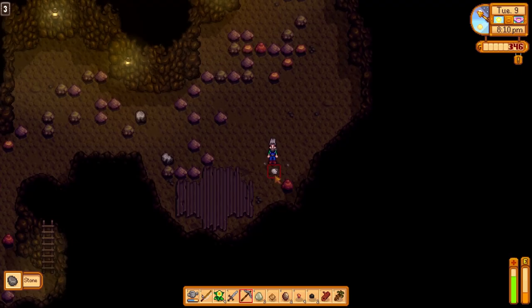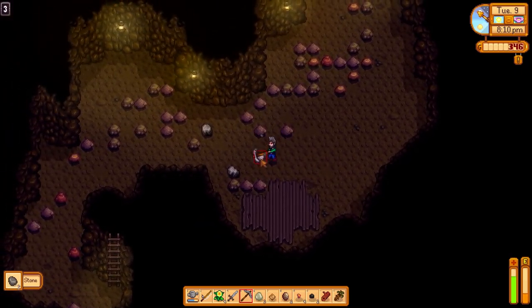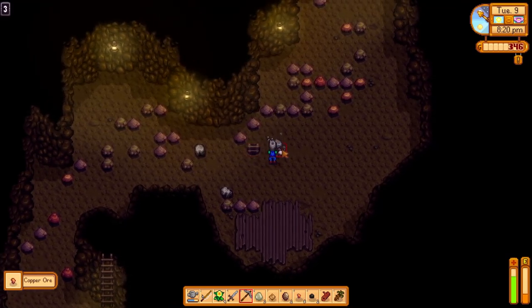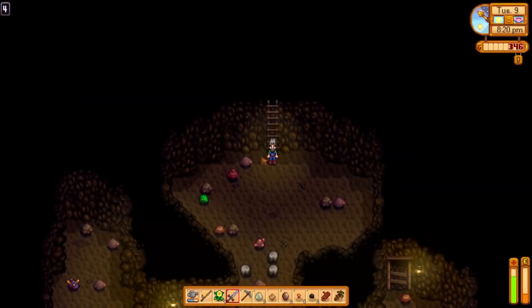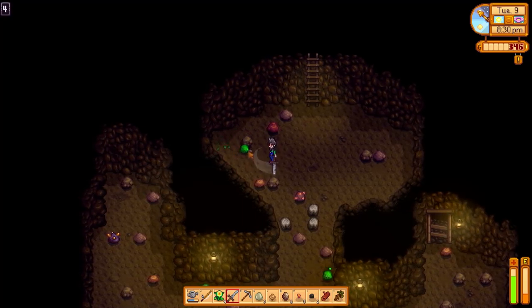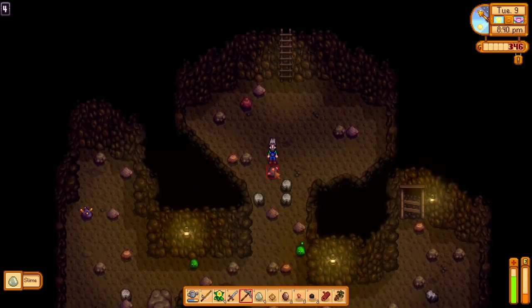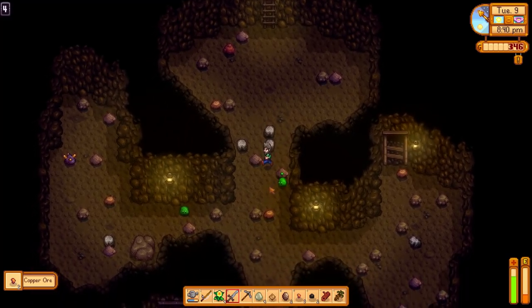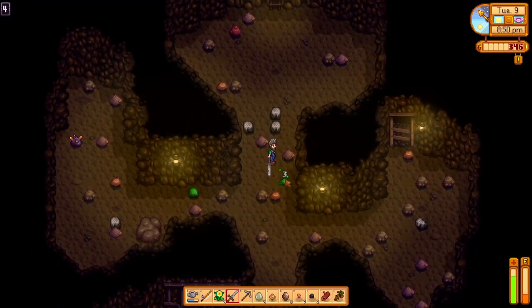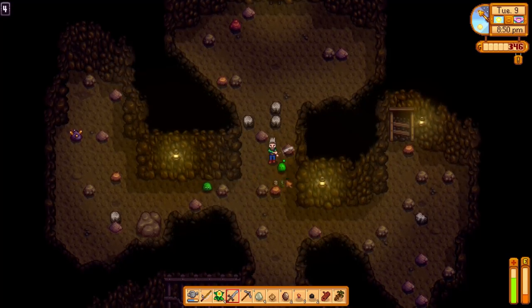All right, let's keep trucking. Let's see if we can find another ladder going somewhere. I feel good about this. Oh, there it is. Okay, it's also late at night, but we can do one more. All right. Hey. Okay. Get some copper on that. We'll probably be able to make a better axe or something like that.